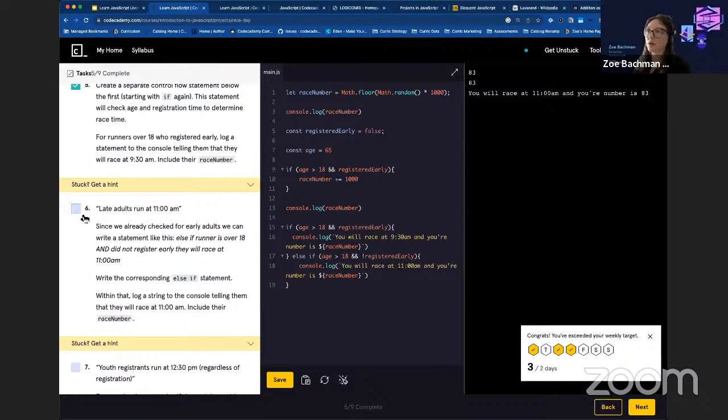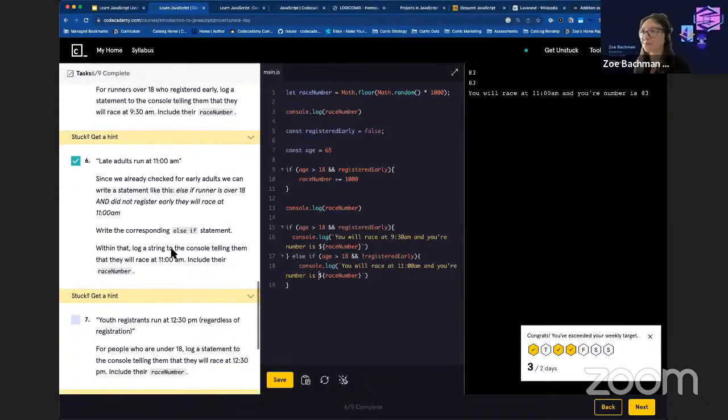Awesome. So yeah, again, you could imagine this as a computer program where someone's logging in, they have their information already, and the computer is looking and checking for, again, these things like, did this person register early? How old is this person? Et cetera, et cetera. We're just kind of doing this in the project right now, but maybe you could have a user input within your program that enables people, again, going back to the interactivity part of JavaScript, right? You can imagine a front end that you program, and this is some of the logic on the back end, but actually has the opportunity for someone to input these values. But we're just using them for testing.